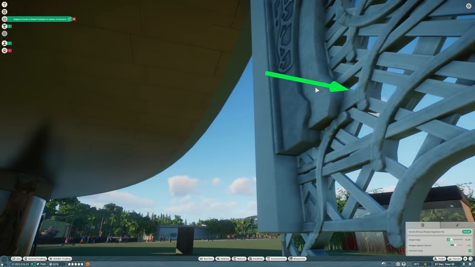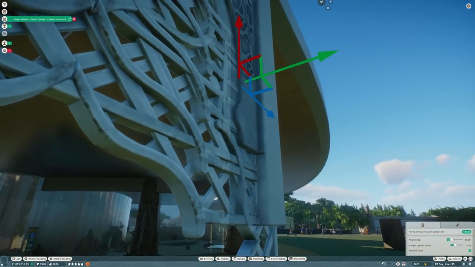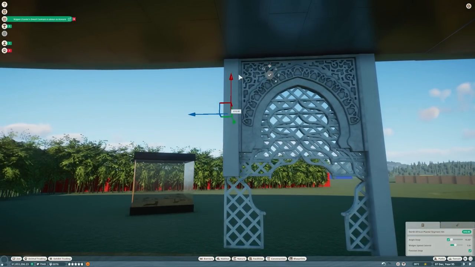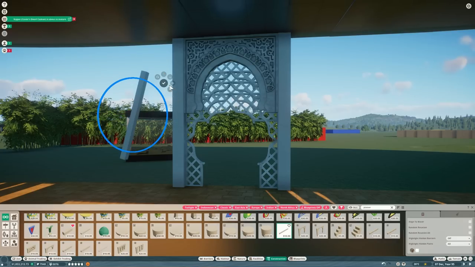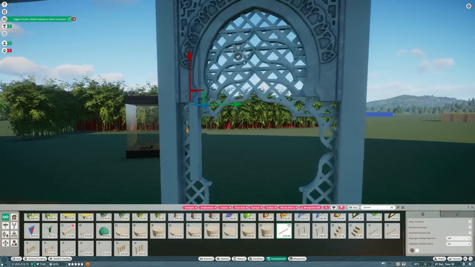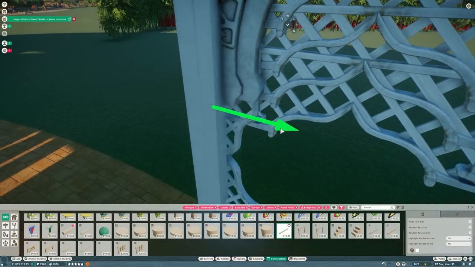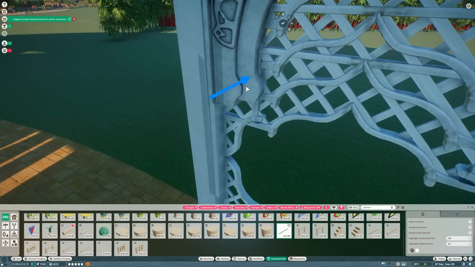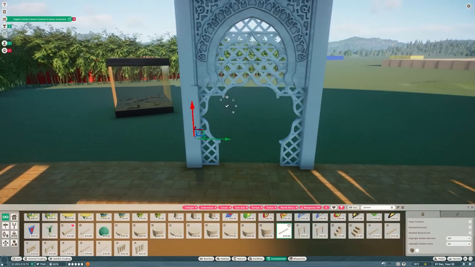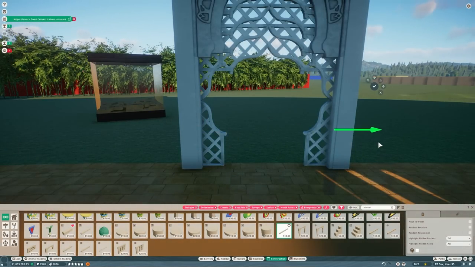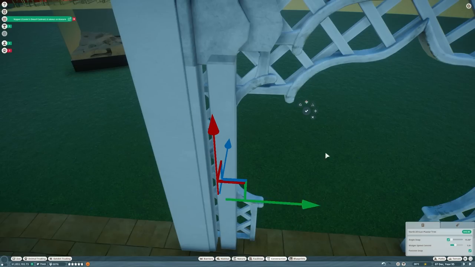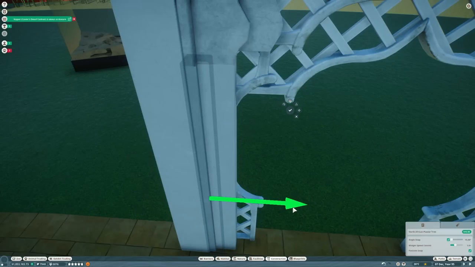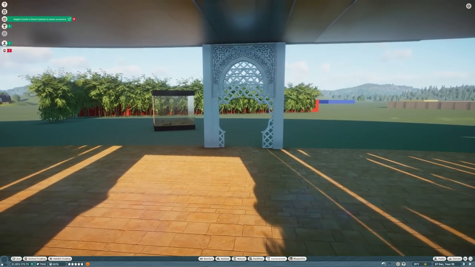In the first part of this episode, we're getting basically one wall panel absolutely perfect. So we've got the North African arch, we've got loads of the lattice panels, and we've got a few different sizes of the concrete pillars as well. What I need to do is extend this archway, the decorative archway at the top, down into the floor so that it looks like one cohesive piece. So we're going to use all the different sizes of concrete to match up perfectly with the archway and extend it down to the floor.